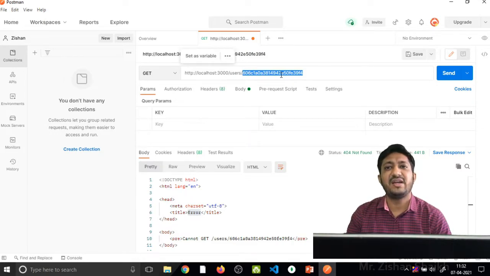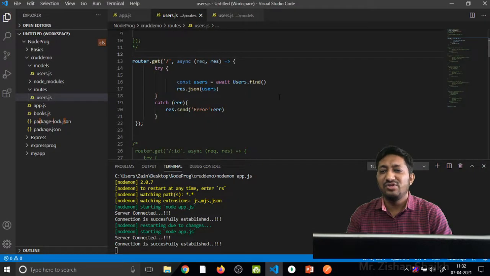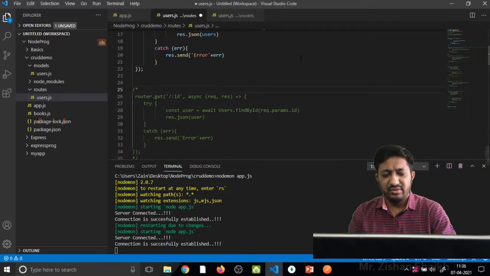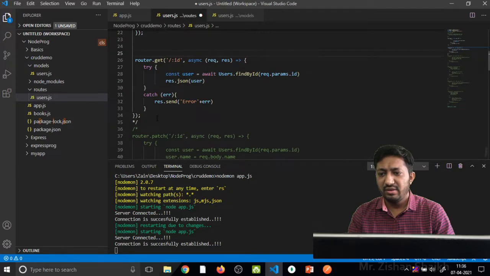So the task is that if we want to fetch the data of a particular user, how can we get it? You already know about that. We have to use parameters. So here I'm unblocking this code for id. Here I'm passing colon id.